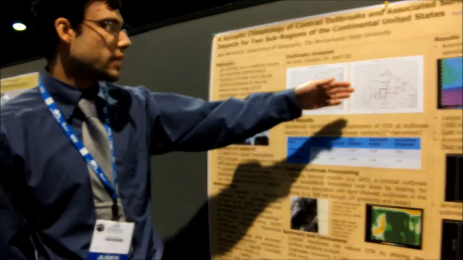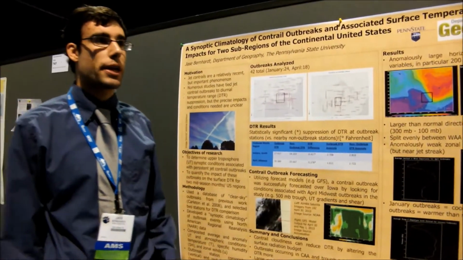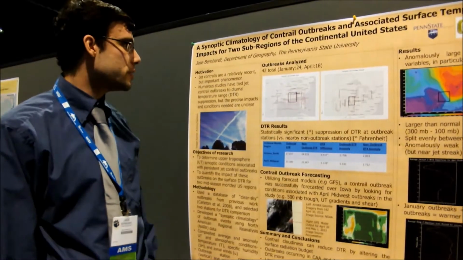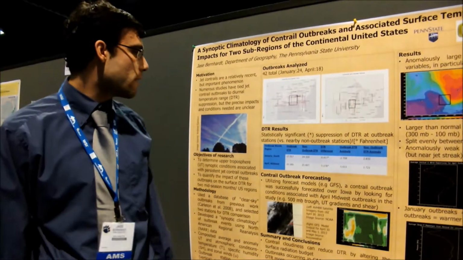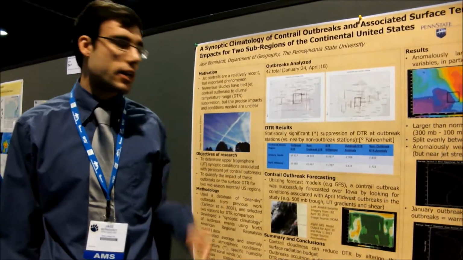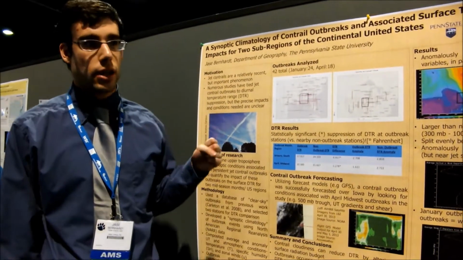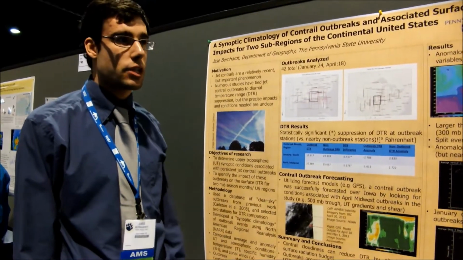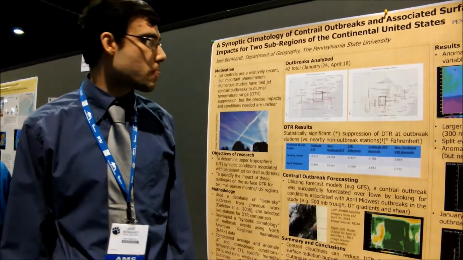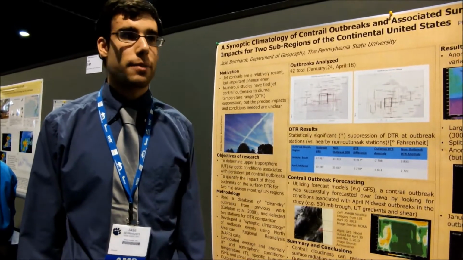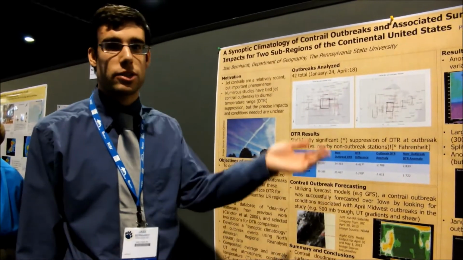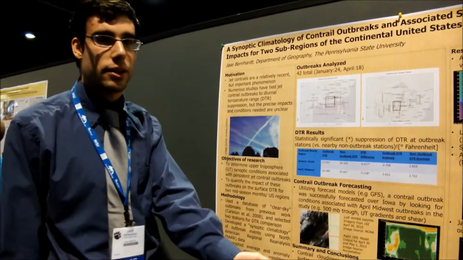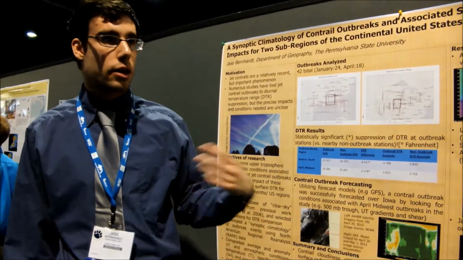However, in places like the Midwest, where you have several outbreaks, you normally see a suppression of the DTR, or diurnal temperature range, due to jet contrail outbreaks. That's simply because during the day, the jet contrails reflect away incoming solar radiation, leading to a slight decrease in the maximum temperature. And at night, the opposite occurs, with the temperature increasing slightly because escaping radiation is trapped by the additional cloudiness and bounced back down to the surface, rewarming it a little bit or slowing that cooling effect.